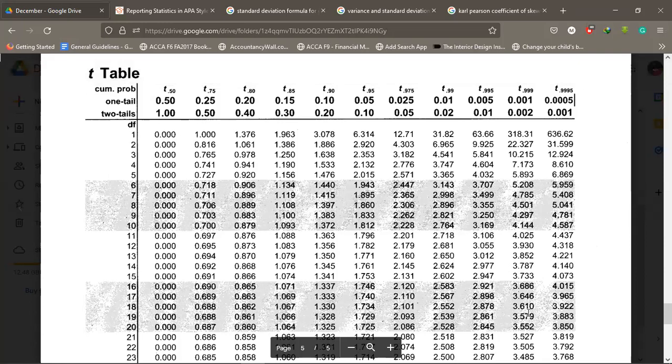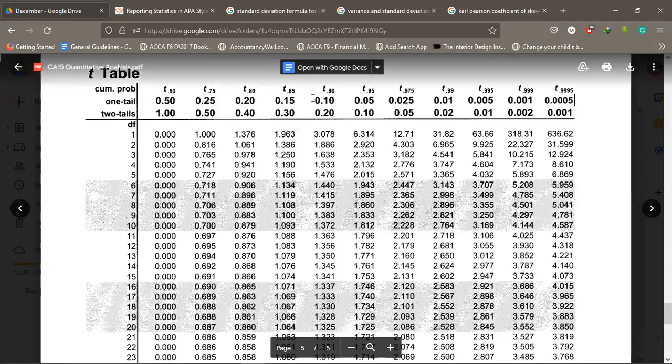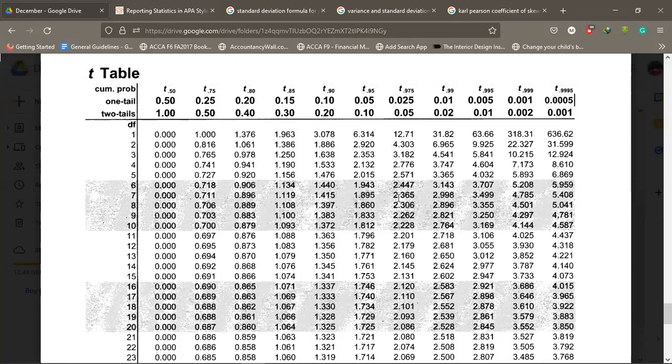So the T-table normally looks like this. Can you see mine? Yes. So have you seen where we have a difference of 5? Looking at the top here, they have told you there is cumulative, there is one tail and there are two tails. So the two tails of yours normally total to 0.05. The one tail is 0.025. Then the T that we are looking for is 0.975. Right? Yes. We are looking for it against 7. You can see 7 here. So I come directly to the place we have marked. So we get 2.365. Right? So what you are getting is 2.365. So that is how we normally do it.